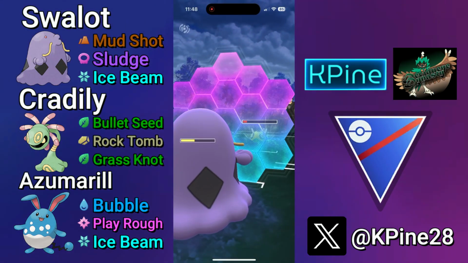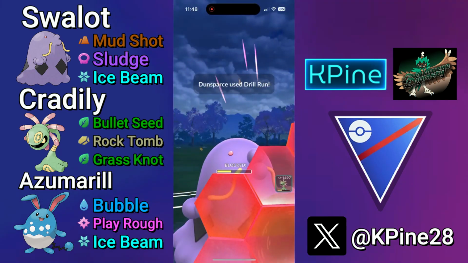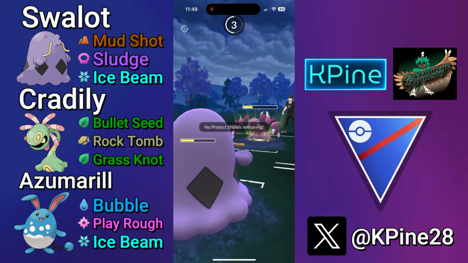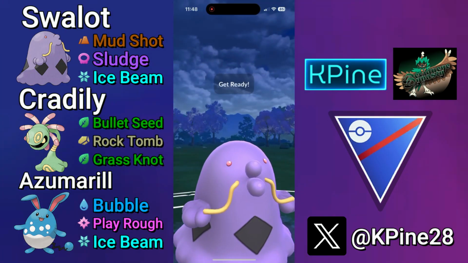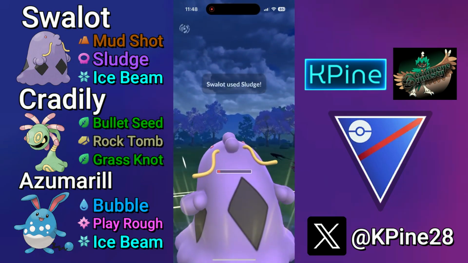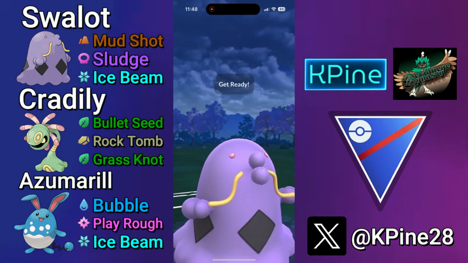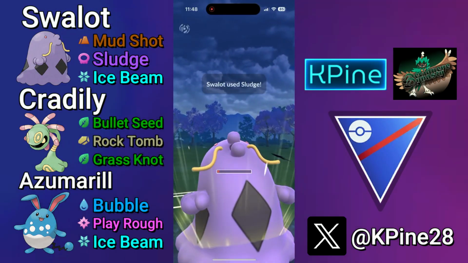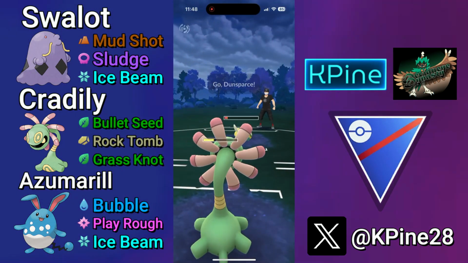In comes the Dunsparce, and there I make a little bit of a mistake. I thought they were farther away from the move than they were, so I should have thrown my Sludge right away instead of over farming, so I wouldn't have had to give up that shield, because doing so allows them to then pivot out and combo play with the Drapion. So a little bit of a tricky end game there, but fortunately that normal Drapion is never Poison Stinging down the Swalot. So I land the Sludge, take it out, pivot into my Cradily.